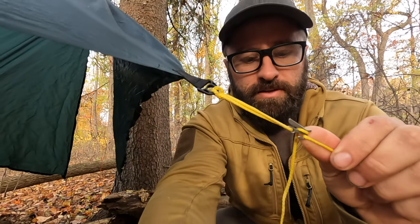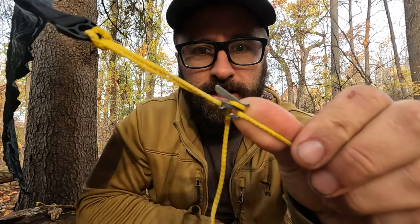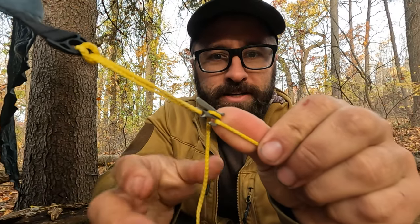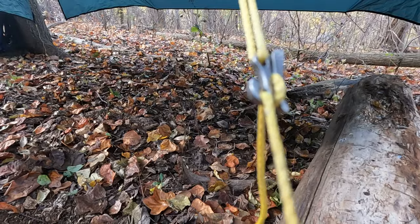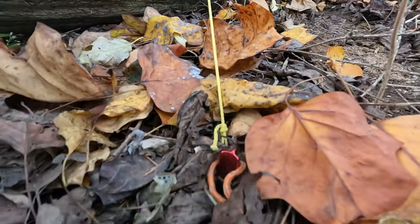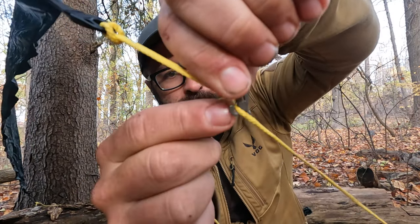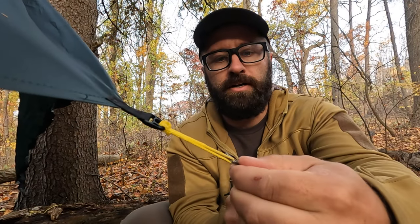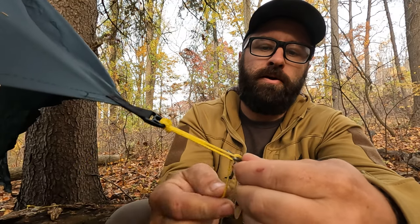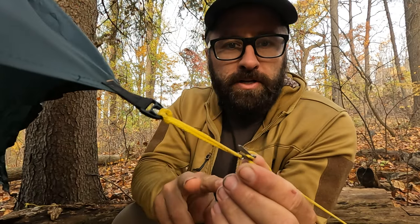With the fleas, you can see them here on the camera — super tiny. They're quick and easy to use. All you have to do is run your line to your stake, then the line goes in the hook part of the flea like this, pull it to your desired tightness, loop around the antenna, lock, and you're done — just like that.